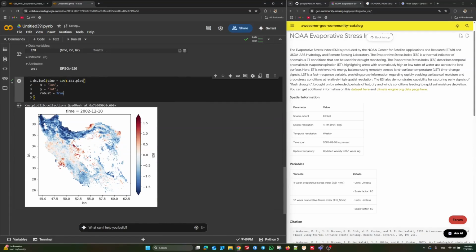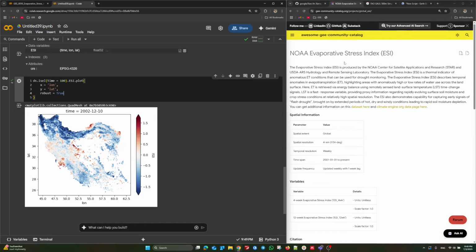and robust is set to true to avoid outlier impacts on the quality of the output. Here you can see a range of positive and negative values. First of all, the image is clipped based on the border, and the next thing is the range of the values.